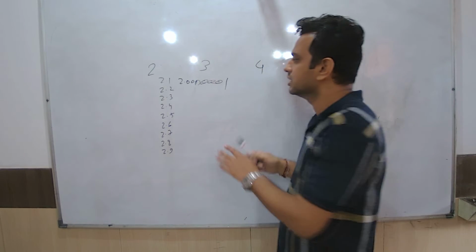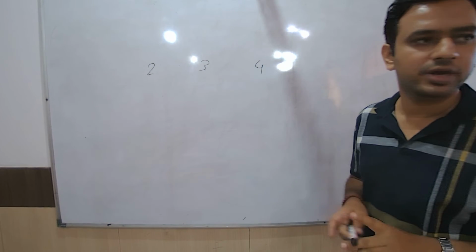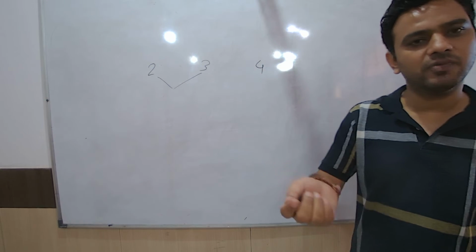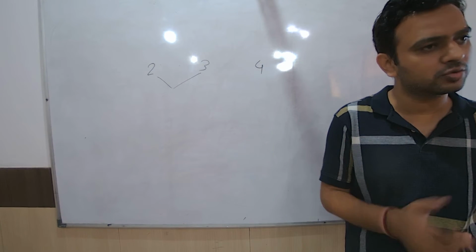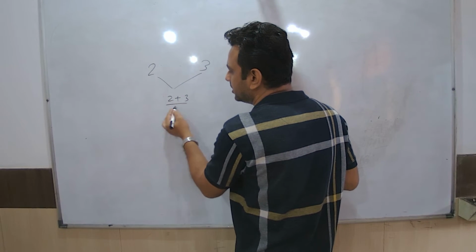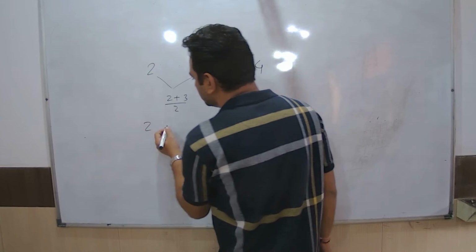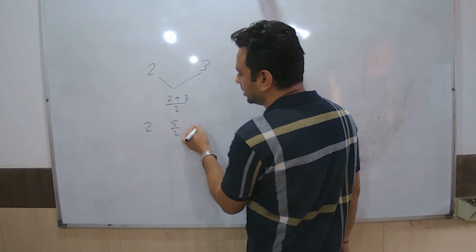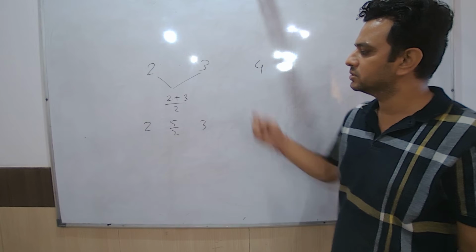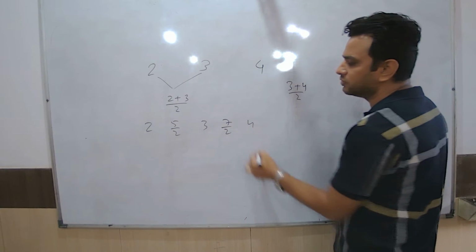ठीक है? तो question will ask: insert two rational numbers between 2 and 3. Okay? आपको क्या करना? Simply directly लिख सकते हो. You can write 2.1 and 2.2, two numbers, 2.3 also, 2.4 also, or you can directly add these two numbers, 2 plus 3, and divide by 2. So you will get a number between 2 and 3. Okay, so the number will be 5 by 2, between 2 and 3. Okay, clear? I want the number between 3 and 4. So can I write 3 plus 4 by 2? So that will be equal to 7 by 2, between 3 and 4.